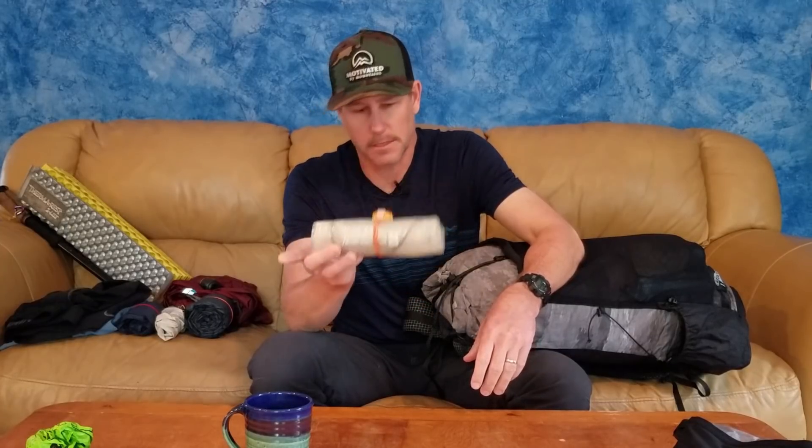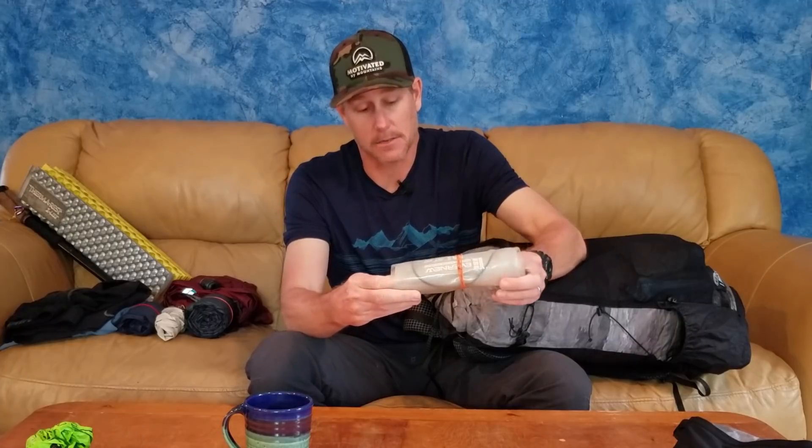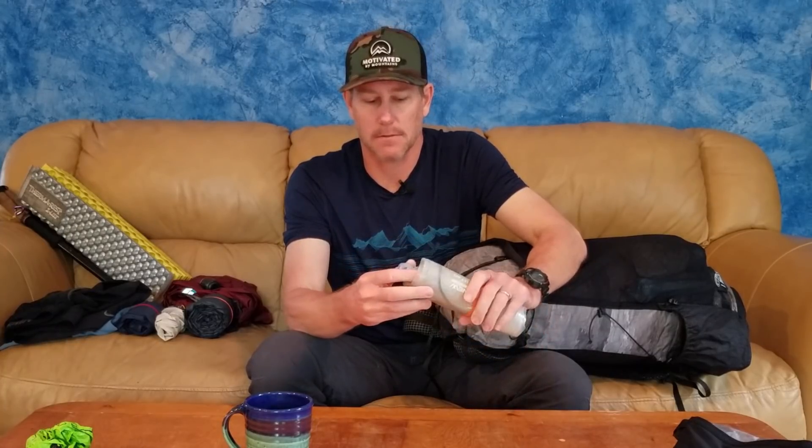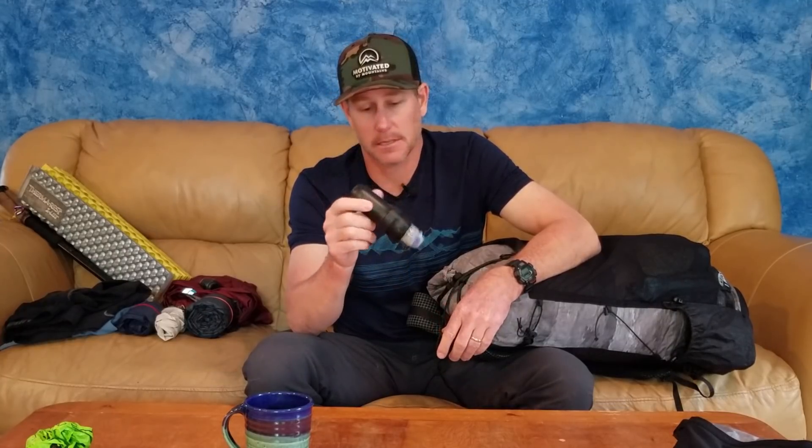Next is a cut-off piece of a thin water bottle to scoop water from shallow sources. I also carry an Evernew two-liter water bag — used for dry stretches where I need to carry more than two liters, and also for filtering water most of the time. Occasionally I'll just screw the filter directly onto the bottle. The filter is the Sawyer Squeeze, my preferred water filter — dependable with a good flow rate, as long as you don't let it freeze.